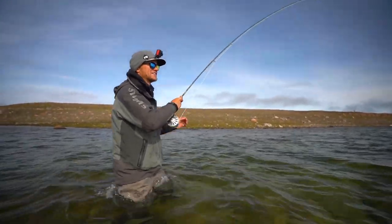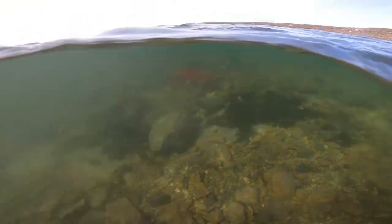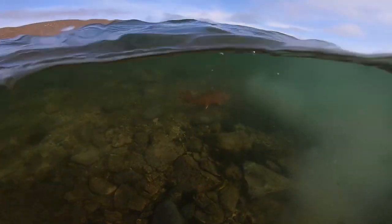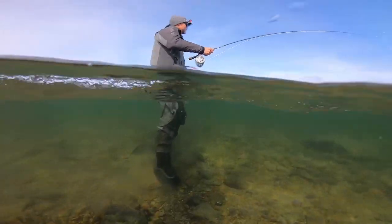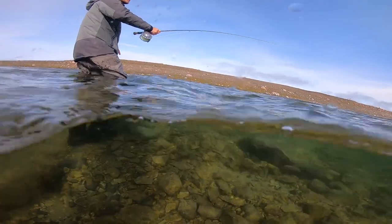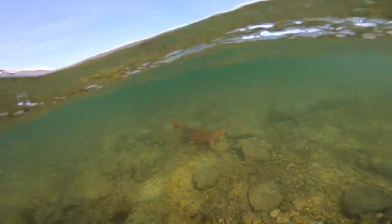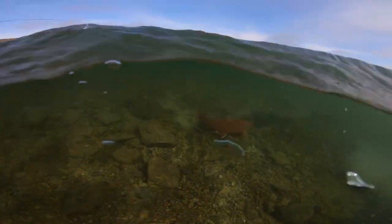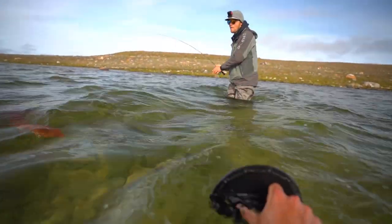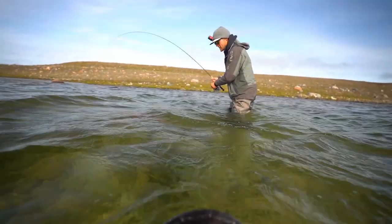Oh, look at it, Alex. Can you see it? Oh my goodness. This thing is amazing. You are not going to believe the colors. Should we just keep walking them this way? The further towards slack water we can get them, the better chance we have. Yep. Oh my gosh, dude. This thing is incredible. How bright is that fish? So incredible. How bright, Alex? Oh my goodness. This thing is glowing.